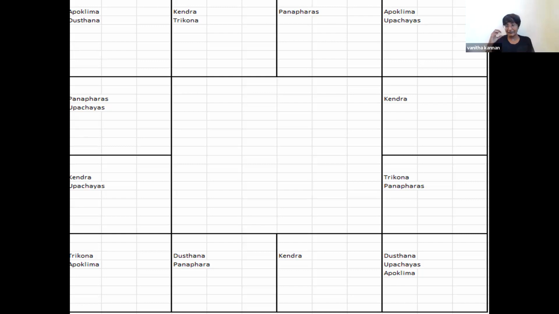So whatever is in the sixth house, people will see it differently. Remember, what is the sixth house meant for? Do you remember anything? Rogas, disease, your enemies, loans. Yes, your loans also come into the sixth house. Consider that if the graha in the sixth place is not good, and you take a loan from that point, what will it do? The loan will grow. Whatever loan you get from others, it will grow.